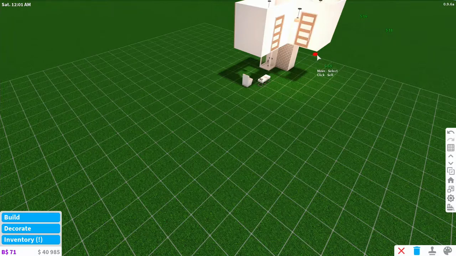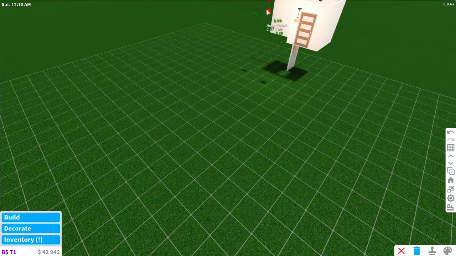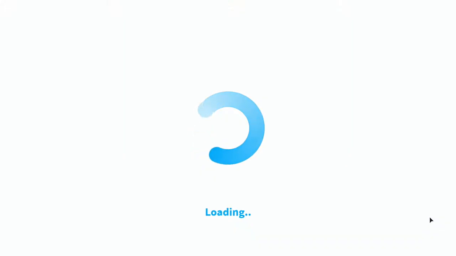So we have quite a lot of money to finish my actual dream house. By the way, this is not on a tutorial, and yes, you can copy it if you would like to. Now let's go into the plot that I started building on. So you have 44k. Is that a lot? I think it is.